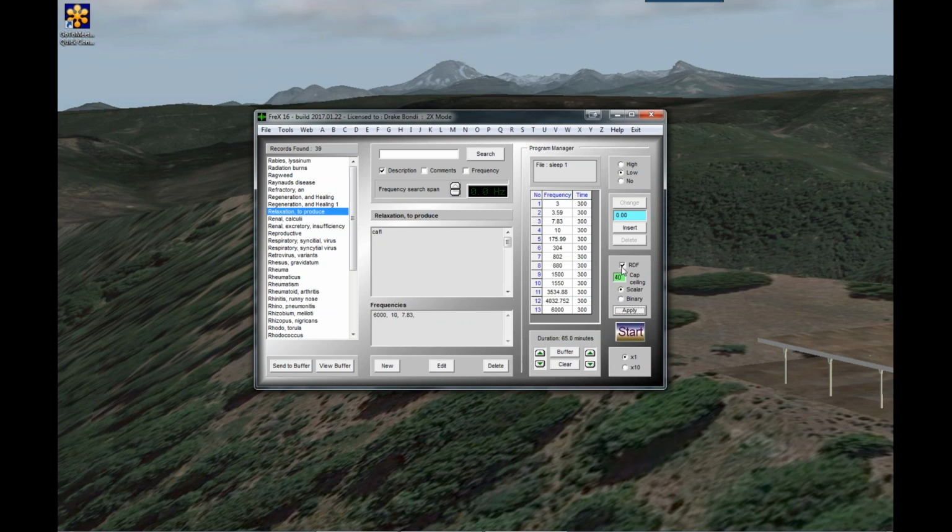and what the apply button does is, the first thing is, if that box RDF is checked, it will remove duplicate frequencies. Okay, now a little secret: if you've added 10 different programs, and sometimes you might have triplicate or quadruplicate frequencies, the apply button only does 2 at a time.